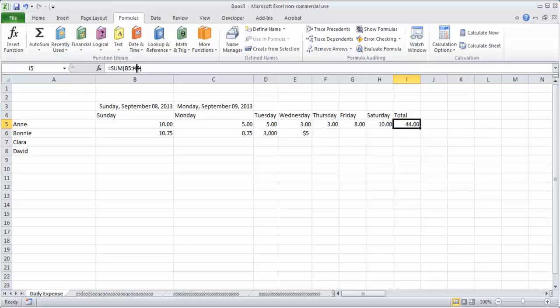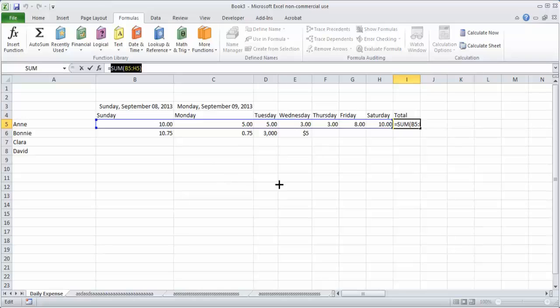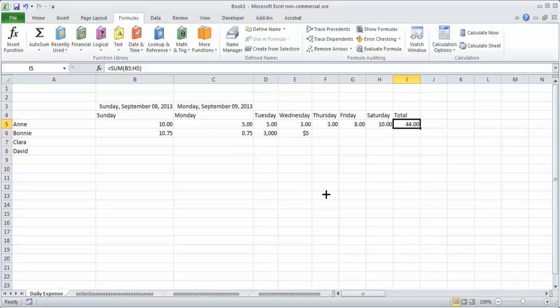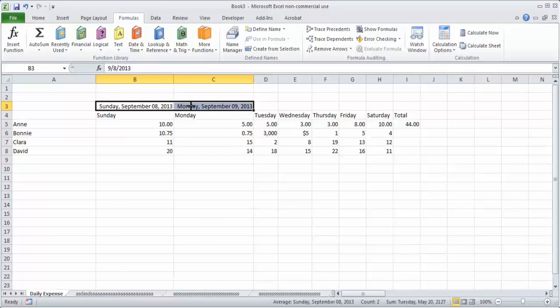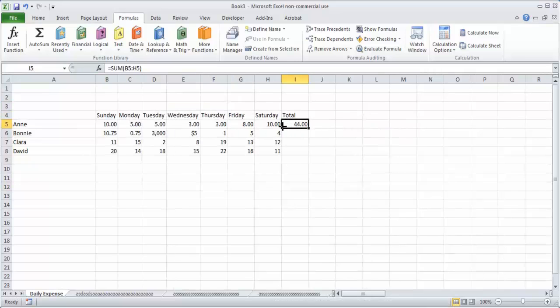This is a very primitive function that I am using, the sum function. We'll see in more detail later how we can have better, more exhaustive functions. I have put all these values over here, so let us delete this. Now, one thing you can do in Excel: you have entered the formula over here, and similarly you may want to enter the formula like this.